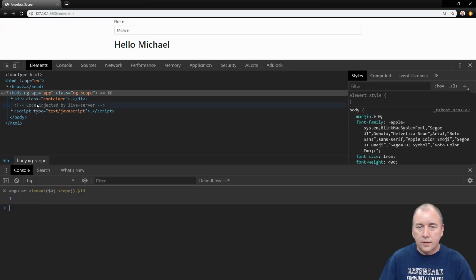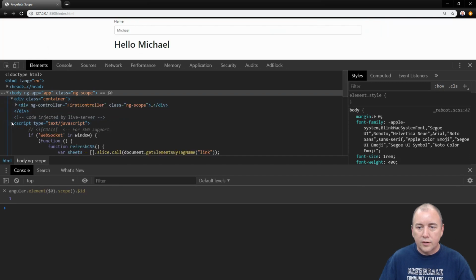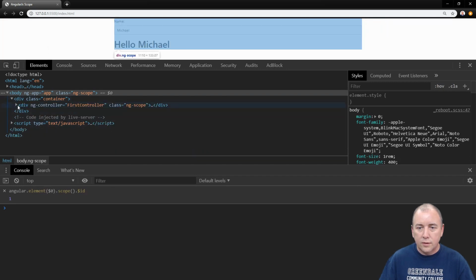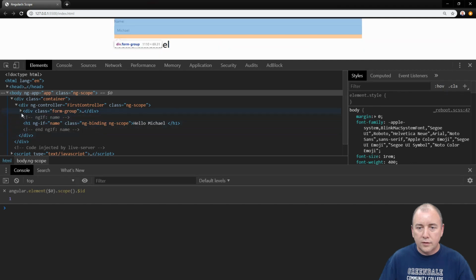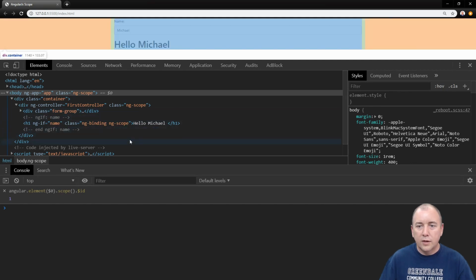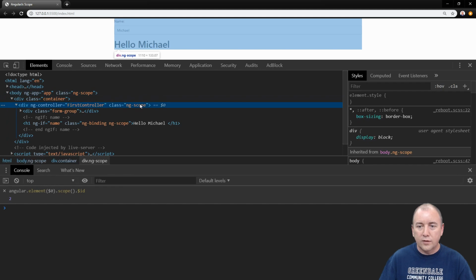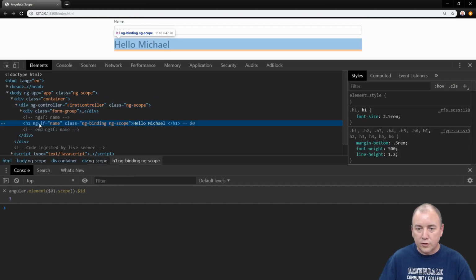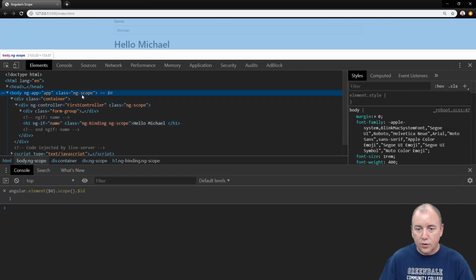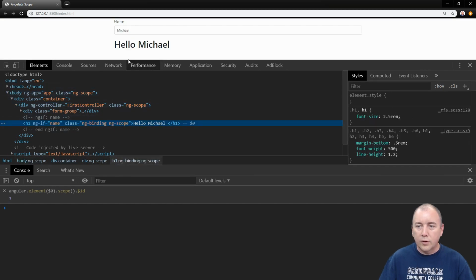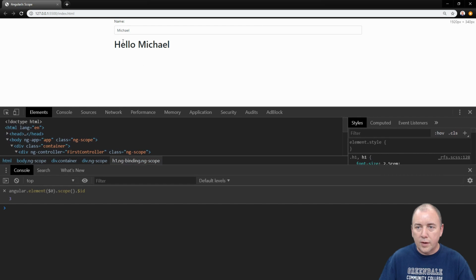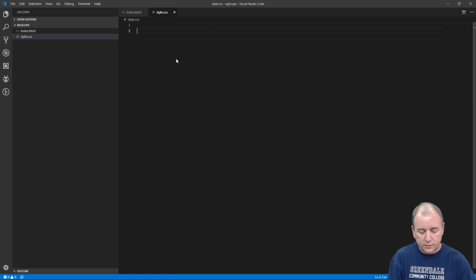So another thing that you'll notice is what Angular does when it binds a scope to an element, it adds a class called ng-scope. That's how we can tell there's a scope bound to this element, a scope bound to this element, and we can see here there's a scope bound to this element. So we see those were our three scopes. If we wanted to quickly have a way to visualize those on the page and see what elements have a scope, we can take advantage of that class.